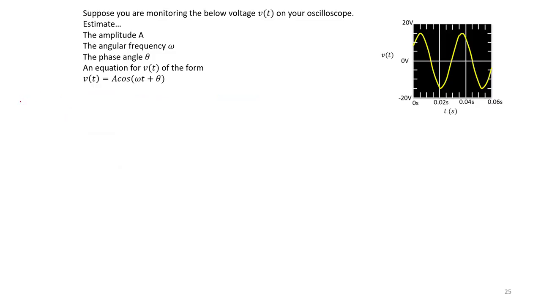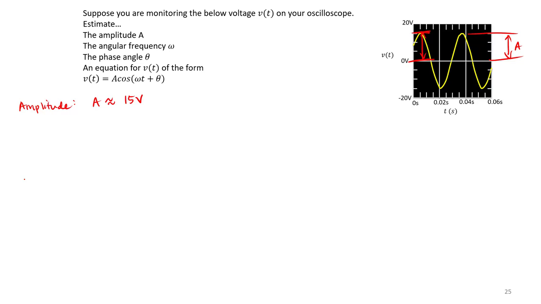So first thing to find is amplitude. If you'd like, pause the video and see if you can find these different properties. Remember, for amplitude, we're looking for the height of a single oscillation. And if we eyeball the approximate height of our oscillation, we can determine that our amplitude here is approximately 15 volts. Remember, we are looking for the height of a single oscillation, not 2A, or our peak-to-peak amplitude.